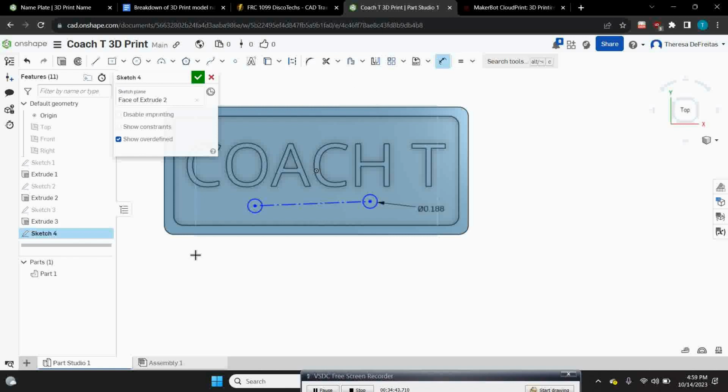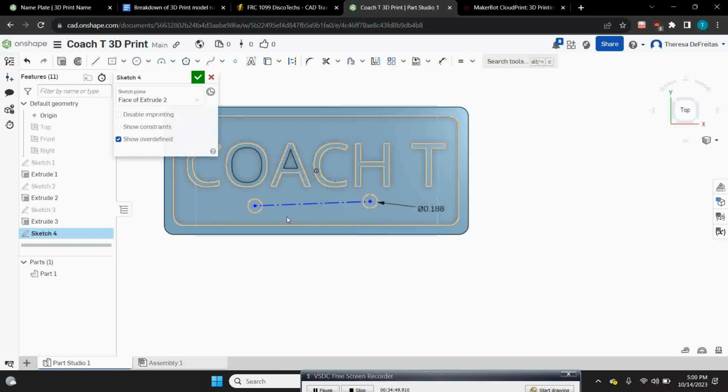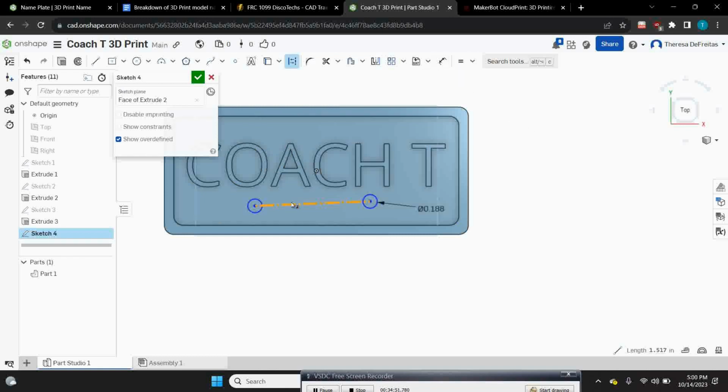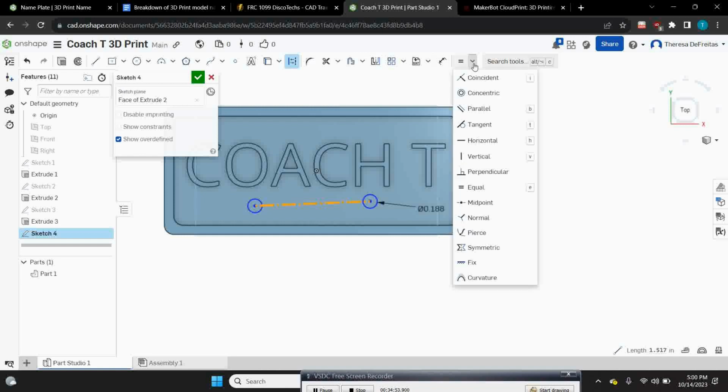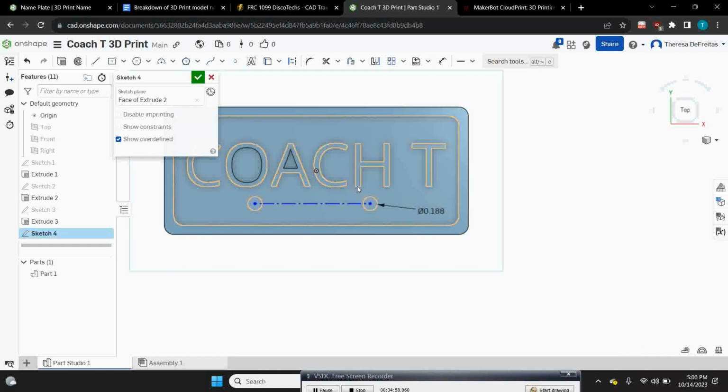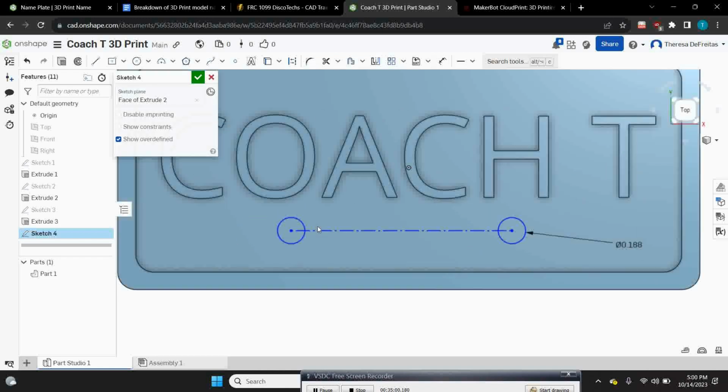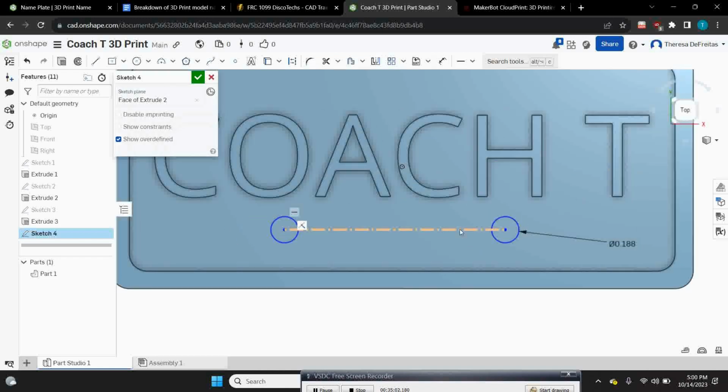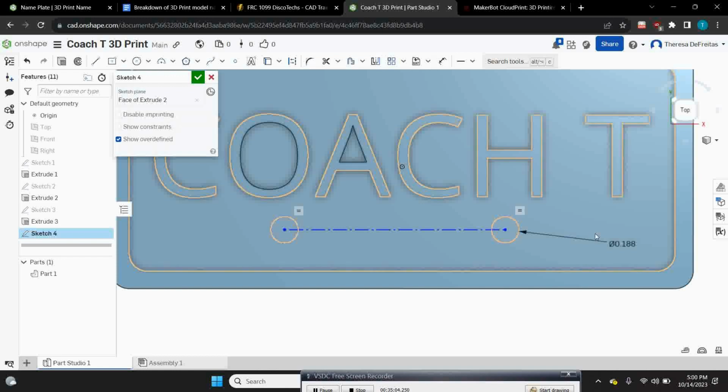Alright, I want to give another relation to this line, but first let me click off of the dimensions. I want to select the construction line and come up here, and I want to make it just horizontal. Like that. So now we know that these 2 circles are completely in a straight line.